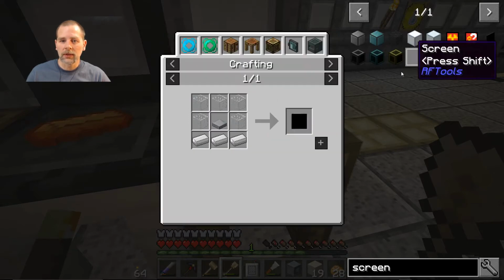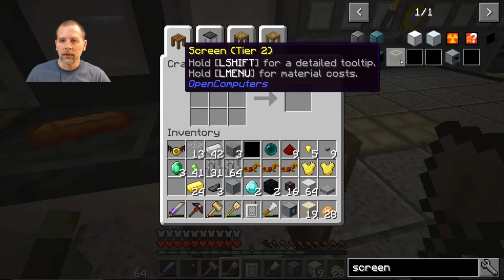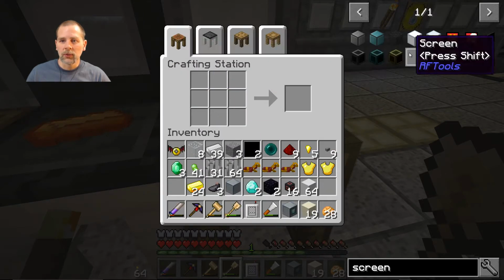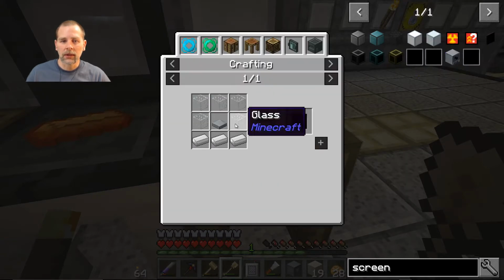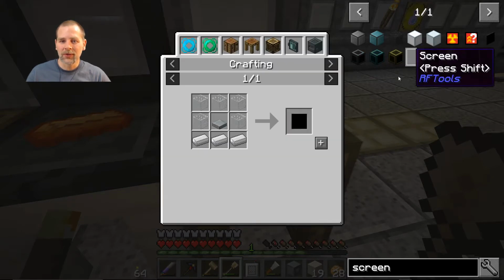So let me get 2 more of these done, and those, there we go. And we should be able to craft 2 more screens. Did I not create a third one? I guess I didn't. Okay. So we'll get this done and we'll grab another screen.